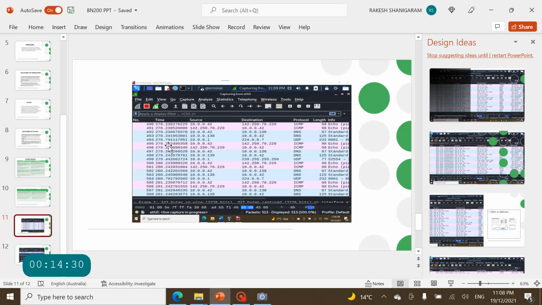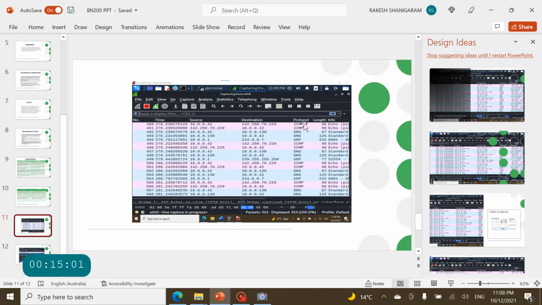So what we find here are the numbers, the time that it was captured, the source and the destination. Source is where the data is being produced, and where it is actually being sent to or headed to is the destination.